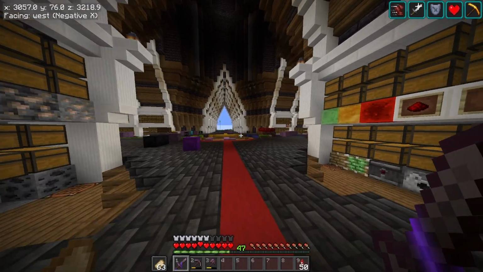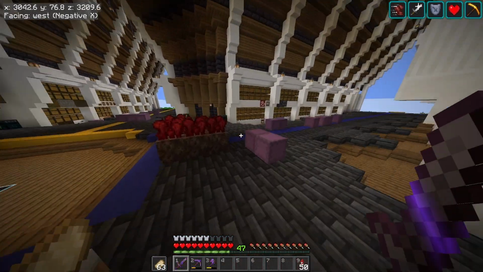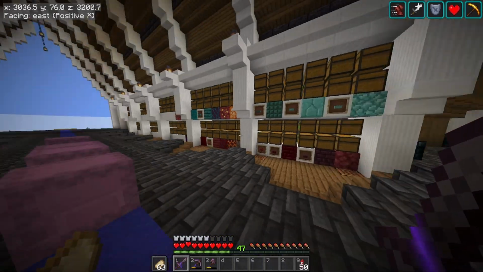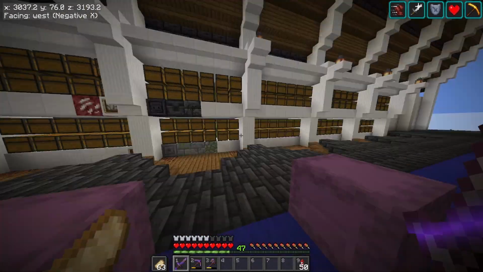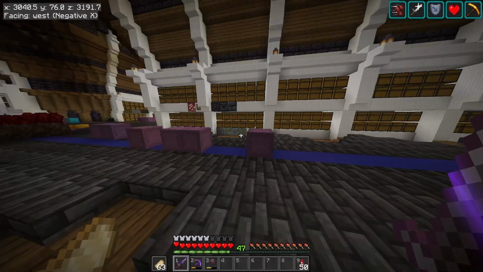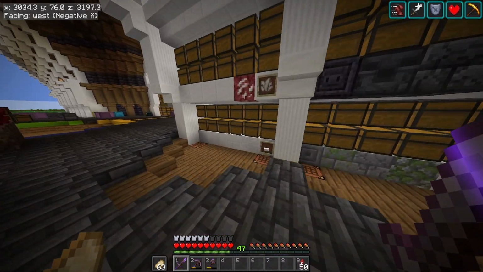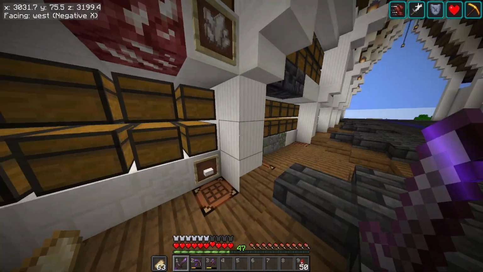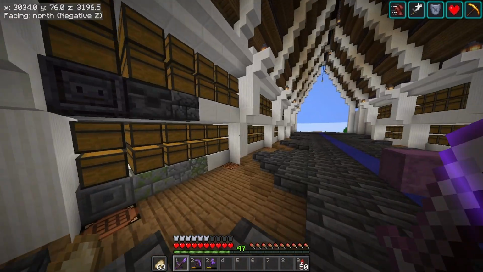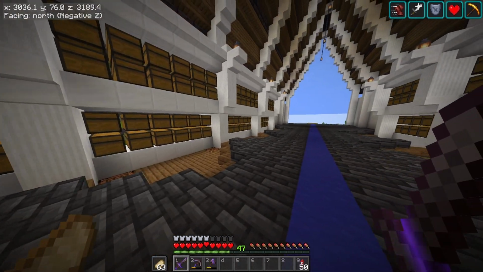Then over here on the right, we have the blue aisle, which is going to be nether and end stuff, but then also processed materials, as I like to call them. So quartz, mossy stuff, cracked. I did want to.